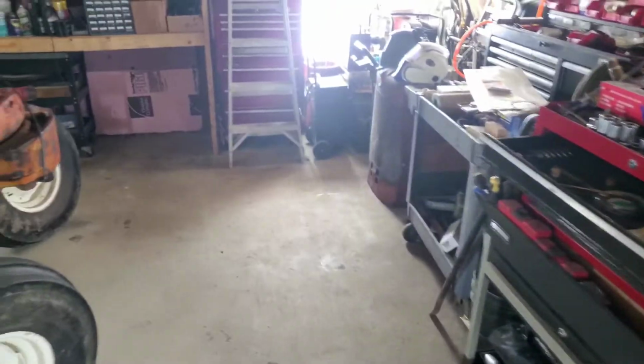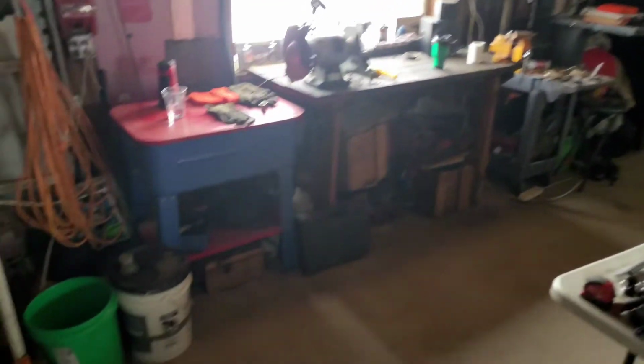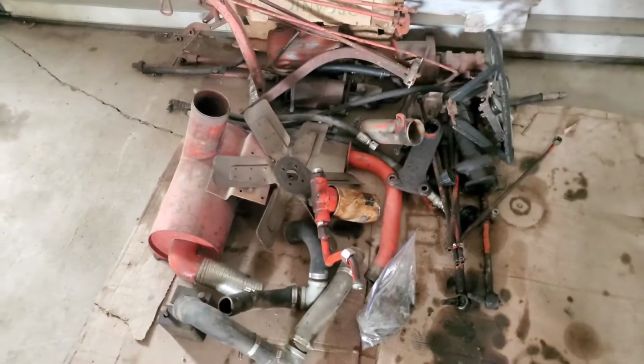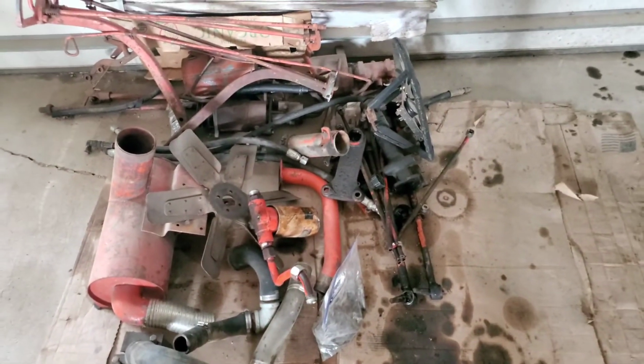Yeah. Shop was getting a little out of hand, so we picked up in here, made it functional again. You know, I've heard of having extra parts when you're done with the project, man, but this is getting a little out of hand.